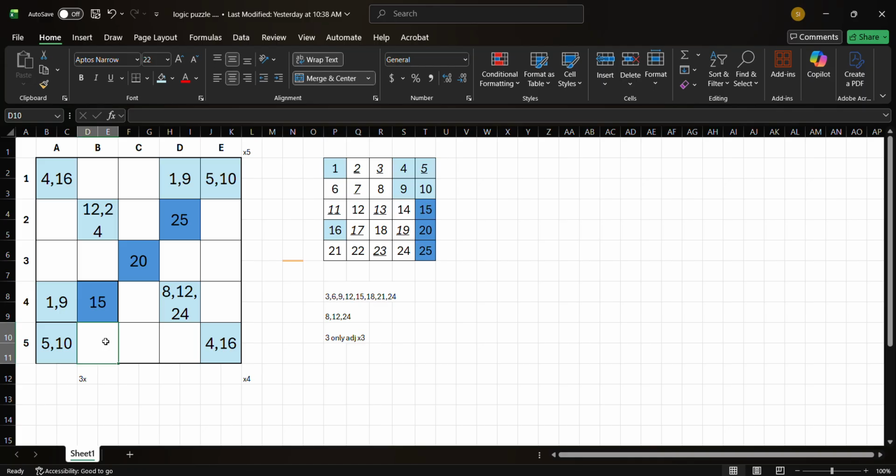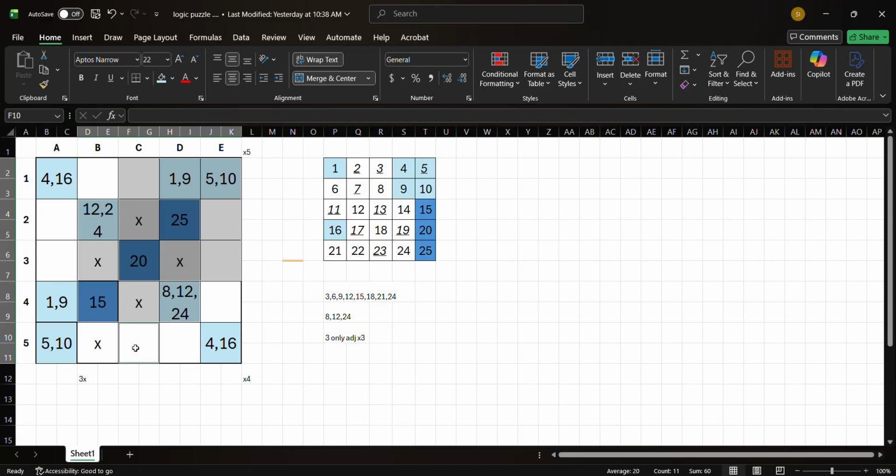So this spot couldn't be it because this 5 and 10 is not in the 3 times table. This 9 could be, if that's where the 9 is, and the 15 is, but this 5 and 10 are not, so that can't be it. Same for this 20, that's not in there. So everything adjacent to the 20 can't be it. So actually let me do that. 25's not as well, so it can't be any of these ones I'm highlighting.